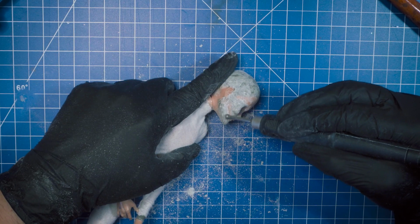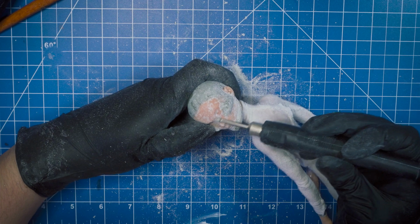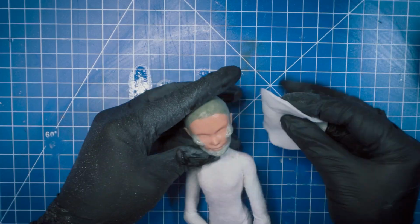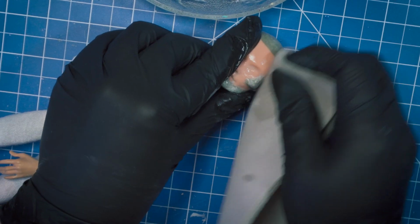Well, carving out the skull didn't go quite as I imagined, so as you can see, almost all of the epoxy is gone. Now I'm just cleaning off the dust. What's left here is some more prominent cheekbones and jawline. It will work. We will make it work.